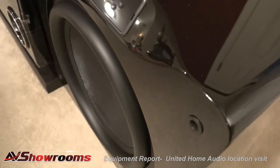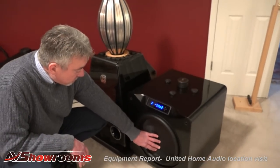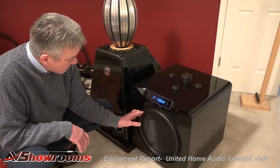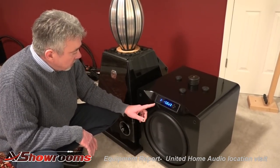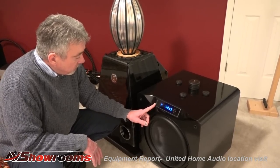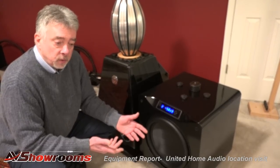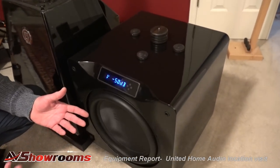16-inch woofers with an 8-inch voice coil. And they're made fairly robust. I'm not sure what this material is, but it's pretty strong stuff. And you can see it's got a lot of travel room here with the surround. Very adjustable. You can adjust everything on them, you name it. And also you can do it right from a remote control for the subwoofer or an app for your smartphone. Which is actually really cool because you can sit at your seat and adjust for each album, each song, whatever.